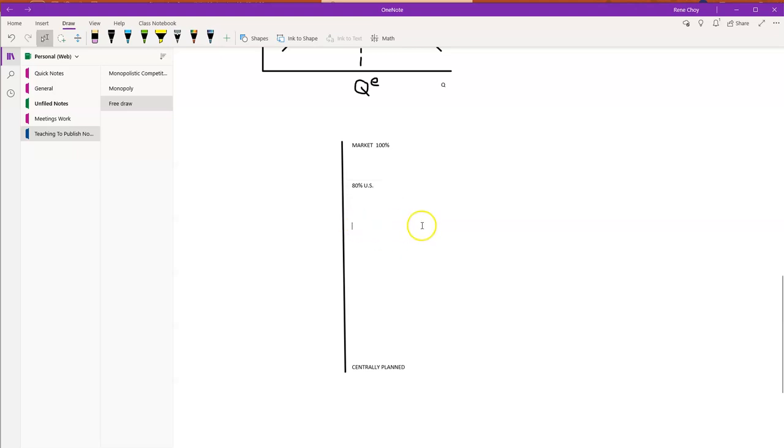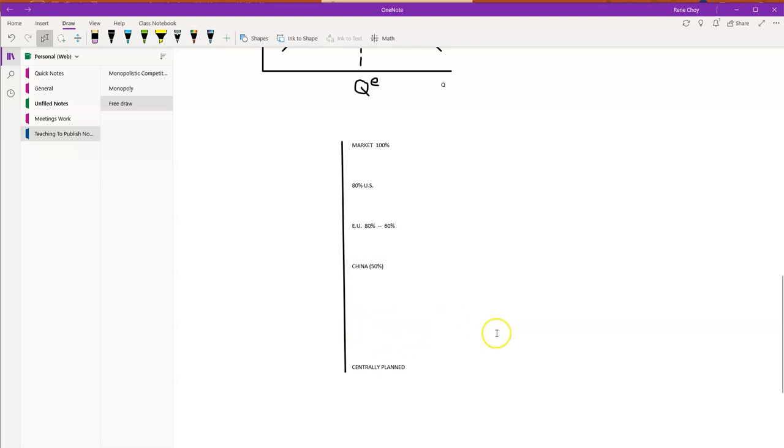Now, if you go to countries in the European Union, for example, they have a slew of different countries, and all of them are not equal. Some of them are around the level of the US, so let's call it 80% market. But then you have countries like Greece, for example, that have a lot more centrally planned behavior, and they're about, let's say, 60%, because the government is about 40% of the economy. Then you have places like China, where a lot of things are government mandated, and they're about 50% of the way because there's also a lot of market-driven activity in China.